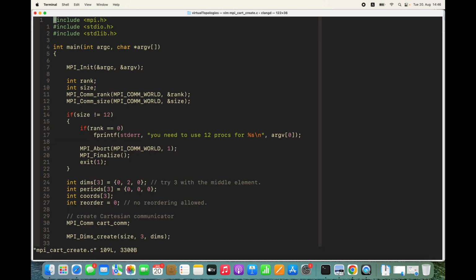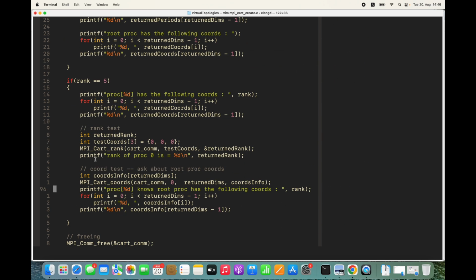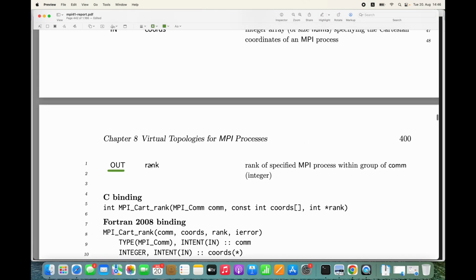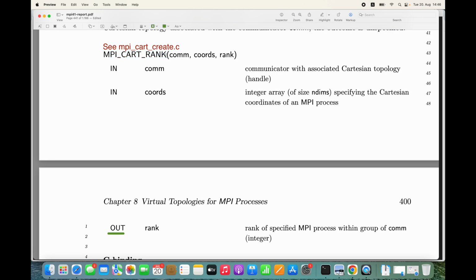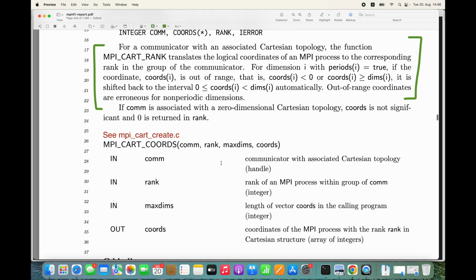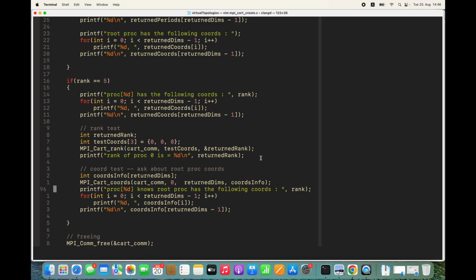So it doesn't necessarily mean that if I have this isolation rank 5, then I can only inquire about process 5. The next one on the line is sort of the reverse of this MPI_Cart_rank. Here you supplied the coordinates you wanted, and then you got the rank back. And in the next one, MPI_Cart_coords, you're going to supply the rank, and then it's going to dump out the coordinates for you. But I forgot to mention something right here. This paragraph is basically saying that if you have periodic conditions, then things are going to work a little bit different.